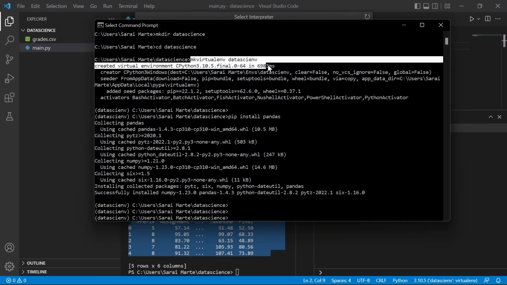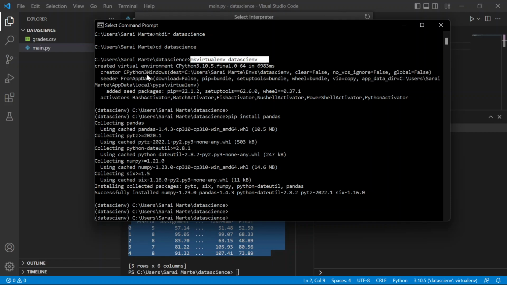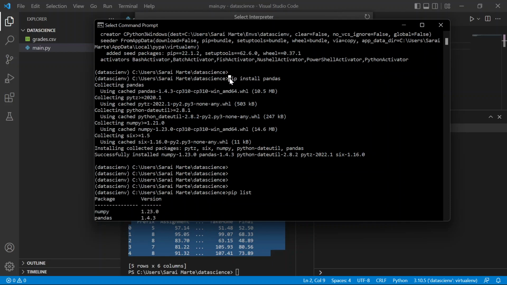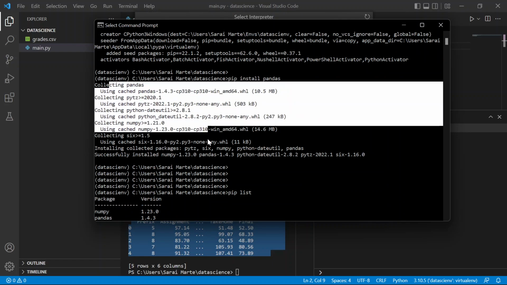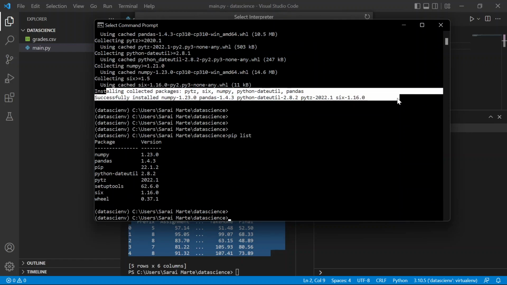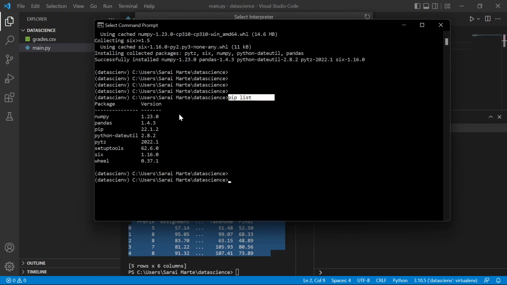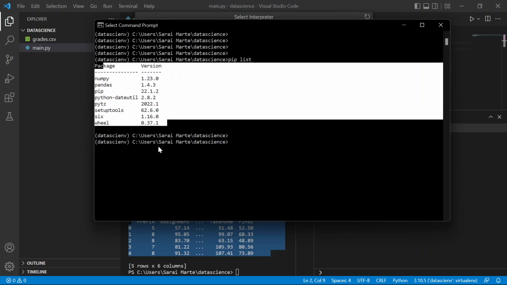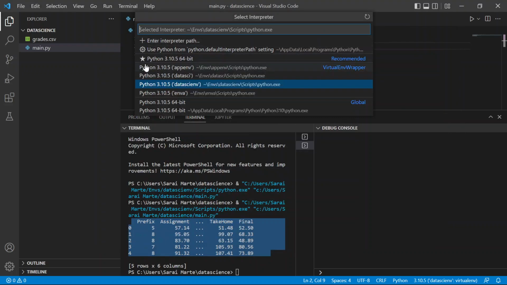And then, right, so I made a data science environment, and then from there, I just installed Pandas in the command prompt. So I did pip install pandas, and then it installed Pandas and its dependencies and other packages that it depends on, right? And then I checked pip list, the packages that this virtual environment has, right? And then I just came back over here and did Control-Shift-P, selected Python interpreter, and selected my virtual environment. And so now whatever packages I have in that virtual environment are allowed to be used here in VS Code. So that's the idea of it.